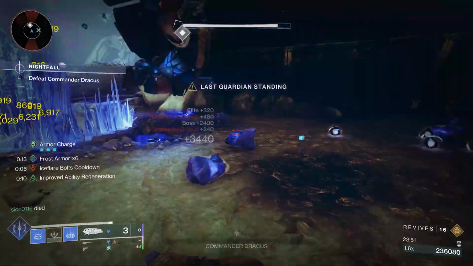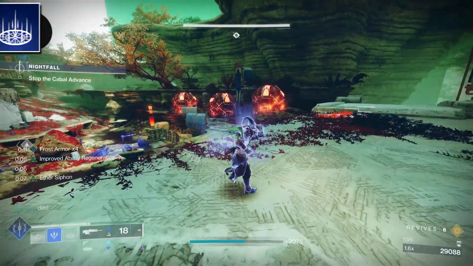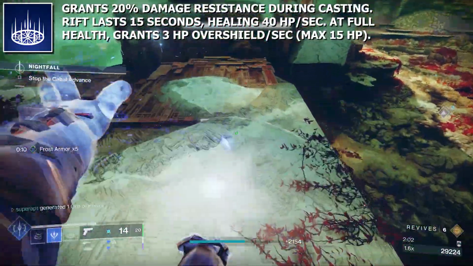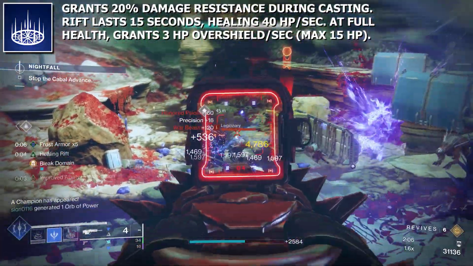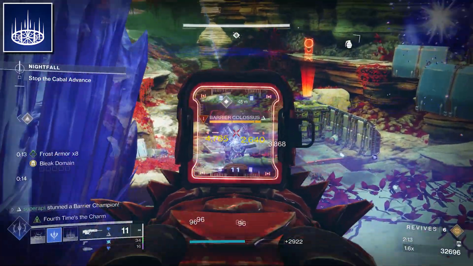Onto the abilities. This is a stasis build, so its survivability is pretty slim to none, so you're going to be dying a lot. So go for Healing Rift that would heal you whenever you're inside of it. And you can also pair this Healing Rift with the stasis turret. So what I would do is activate my stasis turret on me, and then I would activate my Healing Rift to give me continuous healing and also an overshield if your health is at full HP, if you want to get that overshield.